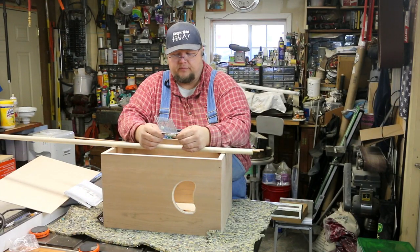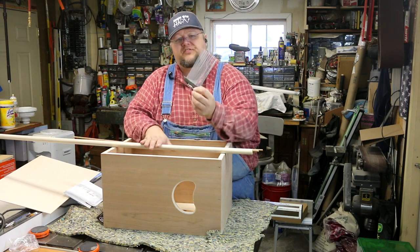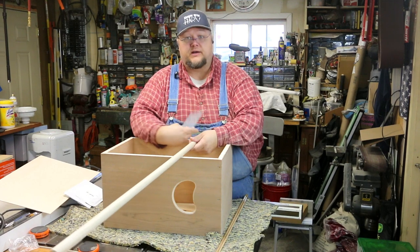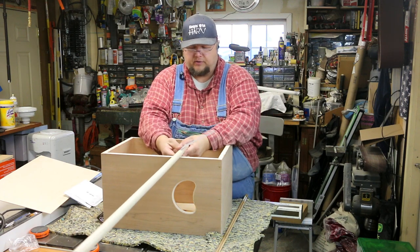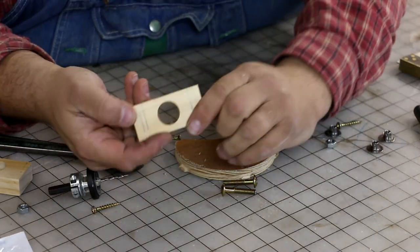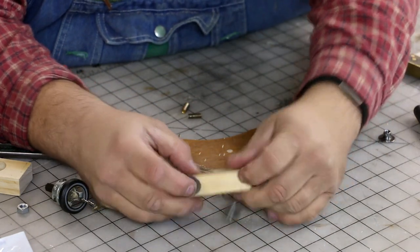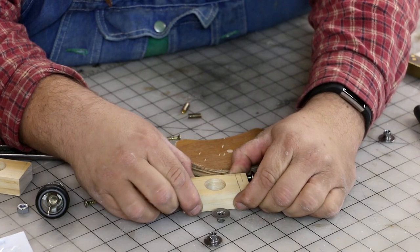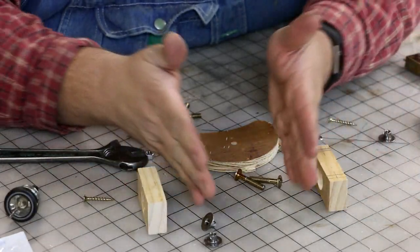What we're doing now is preparing to build a mechanism to hold our snare attachment, to give the cajon more of a snare drum sound, which seems to be very popular in the ones I've seen online. We're going to cut this 7/8 inch poplar dowel down to fit just inside of here, positioned so it's as close to the top as possible without touching it. We'll drill out between these two lines and insert a T-nut on either side. We'll cut this in the middle and use the kerf gap from the blade to pinch the dowel so this block acts as our clamp. We've got another block for the other side, so we'll have two sides with the rod in between.